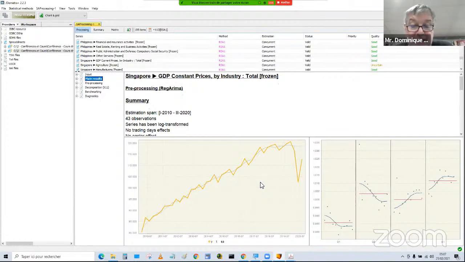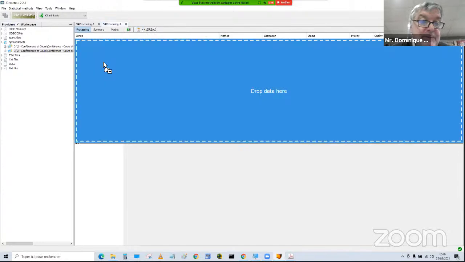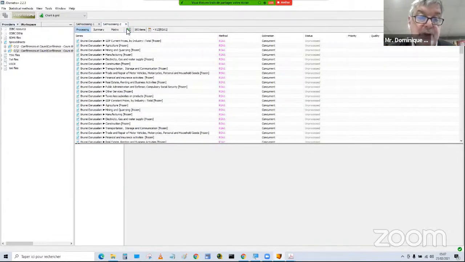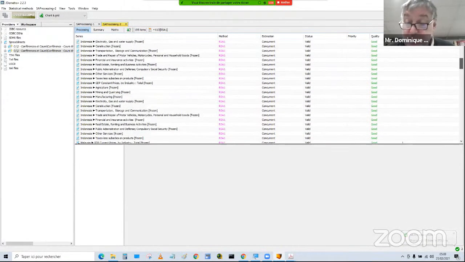To do that, I will replicate this and do another adjustment. Okay, so I will do exactly the same thing in another panel just for the purpose of comparison. So I do exactly the same thing. I run it. You can do it with me if you want, or you can just look at the demonstration.